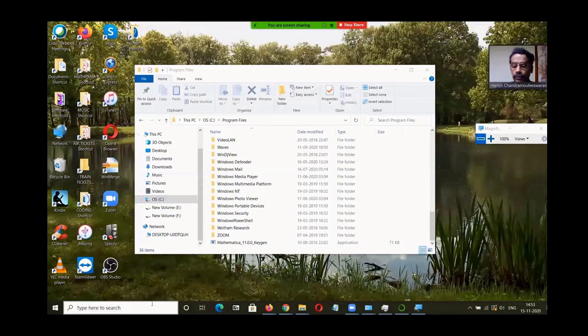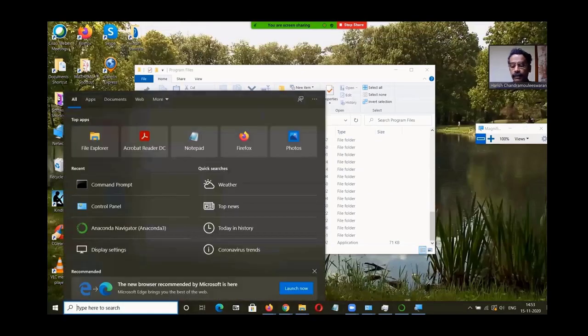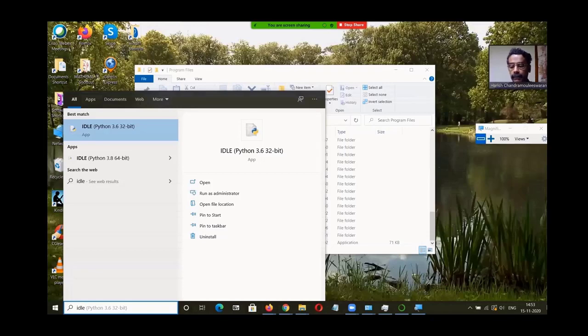Now let us see how to bring up an IDE for writing Python code. IDLE is one of the simplest text editors which we can use for editing our Python program. If you do not want to install Anaconda or Spyder, or if you get into any trouble in installing Anaconda, you always have an option of installing Python separately, like I said, how I did. And then we can bring up the IDLE IDE on available Pythons that you have.